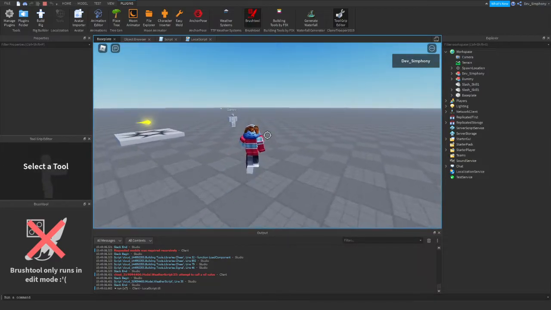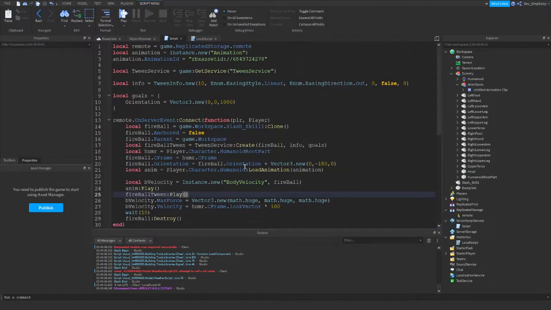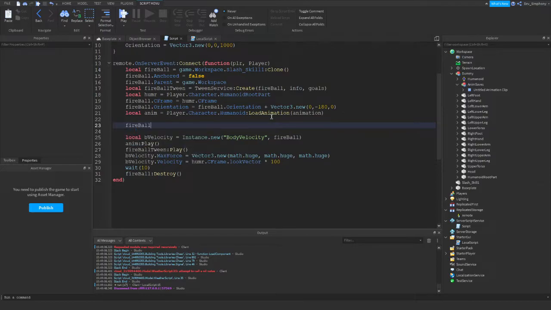Hey, I have aimbot, guys. So basically as well, we're gonna make it take damage right now, and that's the last thing we're gonna do for this tutorial. So what we're gonna do right now, we're gonna say fireball. So last thing we do is right here, fireball dot touched connect function.